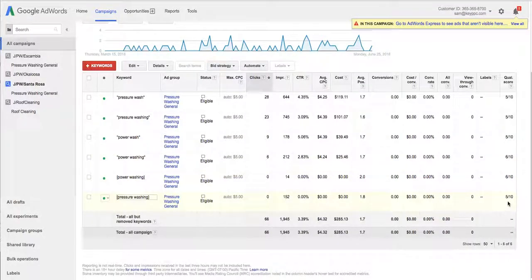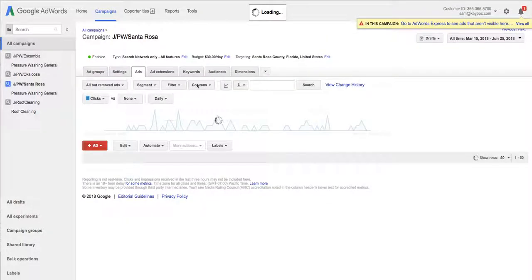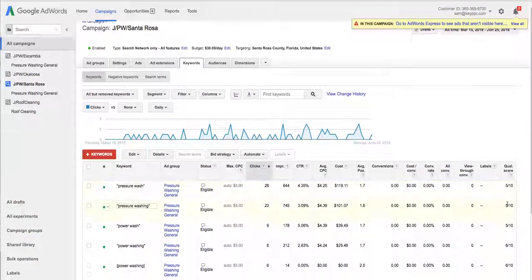Okay, so here, massive opportunity. We're only getting 5 and 6 out of 10, which is the baseline for Google. So there's the quality score. You may have heard of this before. It's basically how Google grades your ads in terms of relevancy for the keyword and the ad, and also the landing page as well. And there's a bunch of factors that come into play, but generally, the whole idea behind it is Google wants your ads to be good ads, relevant ads.